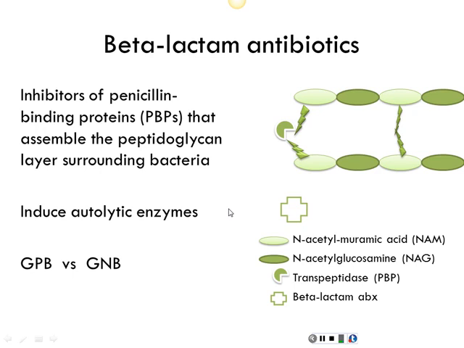So if you add in a beta-lactam antibiotic, it's going to come in and attach to the penicillin binding protein, the transpeptidase, and block it up so it can't make those attachments. What that does is weaken the cell wall. When it binds to that penicillin binding protein, it also creates a cascade of effects in which lyse enzymes start lysing down the cell wall. That's really where it becomes bactericidal, and you get actual cell breakdown.